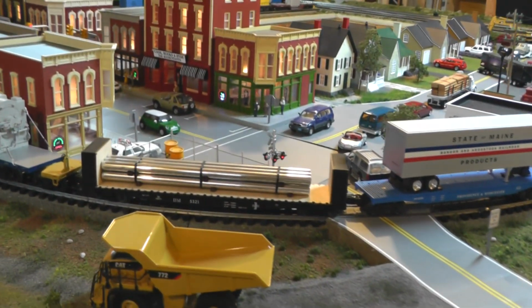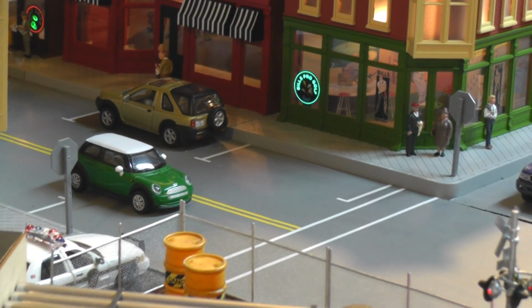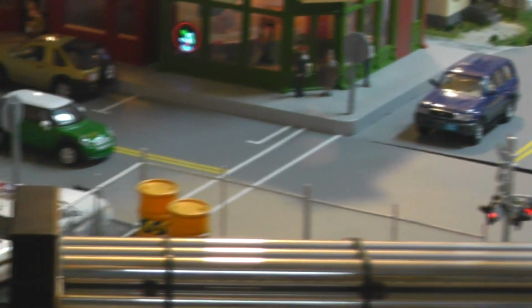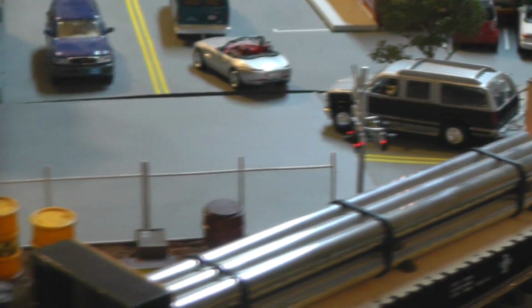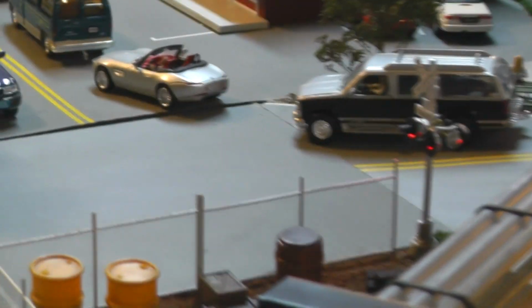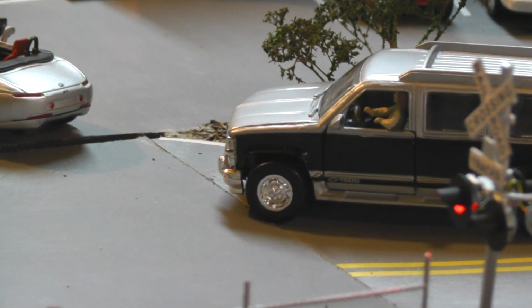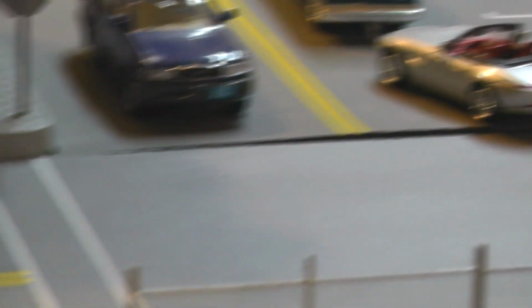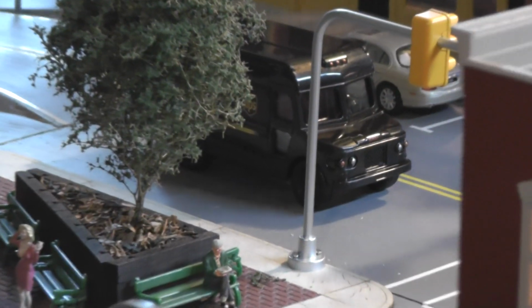I can't see from this angle, but the two stop signs at the corners on the far right and the far left, I put in there today. I put this girl in the Tahoe here, driving the Tahoe. Let's see, what else? Hope you're not getting bored by this, guys. I'm just walking around trying to think what I did. Oh, I got a UPS truck. I put him going through town.